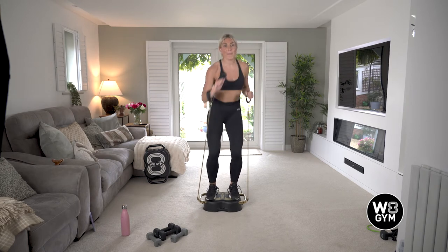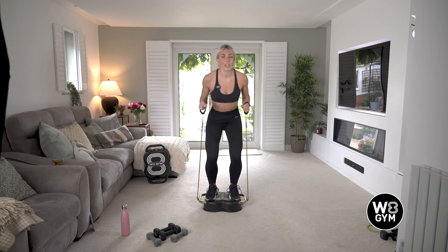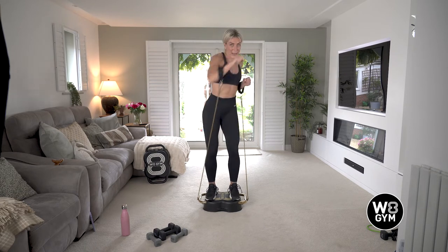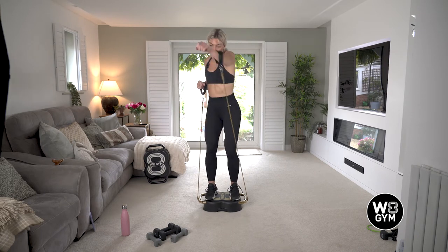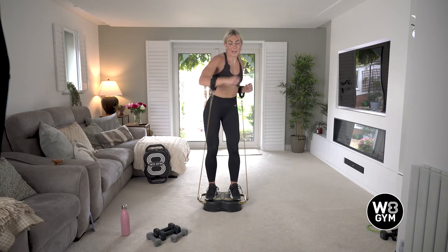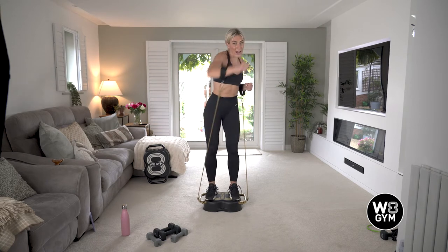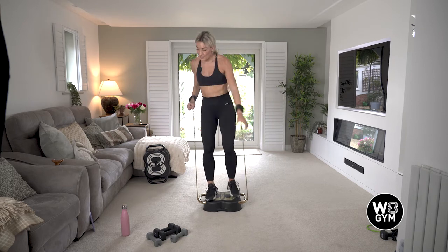Good. Using your momentum through your lower body. That's it, nice. Punch, punch, good work. Come on, up, up. If you want it a little bit harder, you can increase the resistance band using the medium thickness one. Two, three, four, good. Come on, come on. 10 seconds. 8, 7, 6, 5, 4, 3, 2, and 1. Nice work.